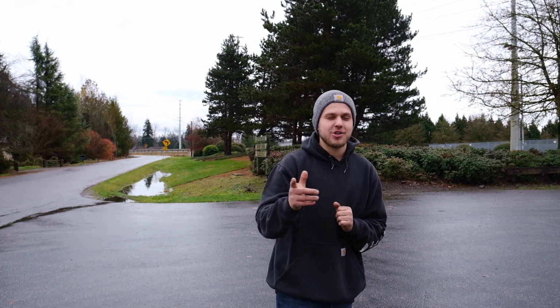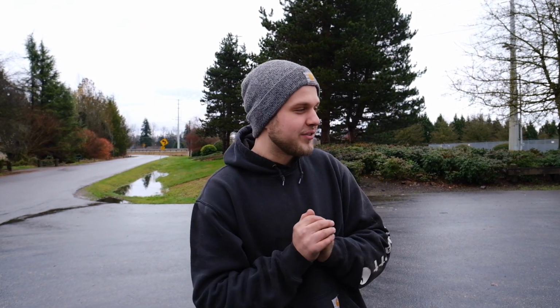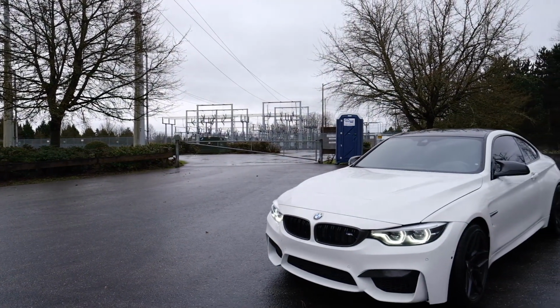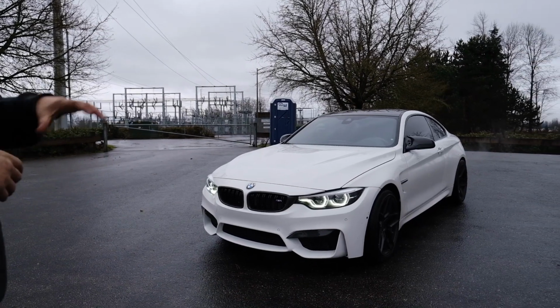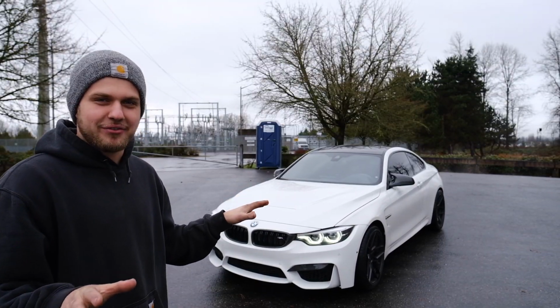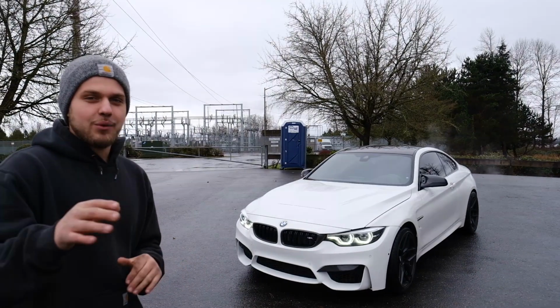All right, guys, well, we're at the very end of the episode. I hope you guys enjoyed it, but before we finish this episode off, let me show you guys how the car turned out and what it's looking like right now before we start putting on our mods. So that is the wheels over there. That's what it looks like on stock height. So it's kind of funny looking. Just trust the process and wait till we lower it.